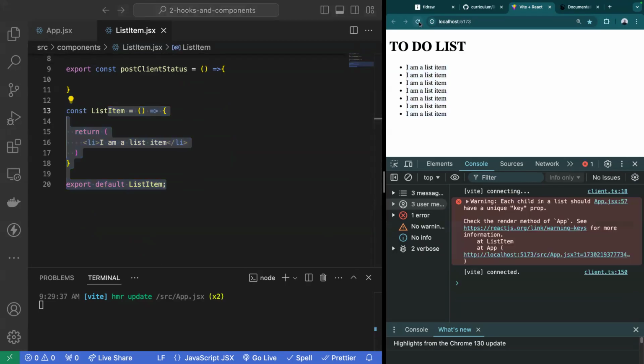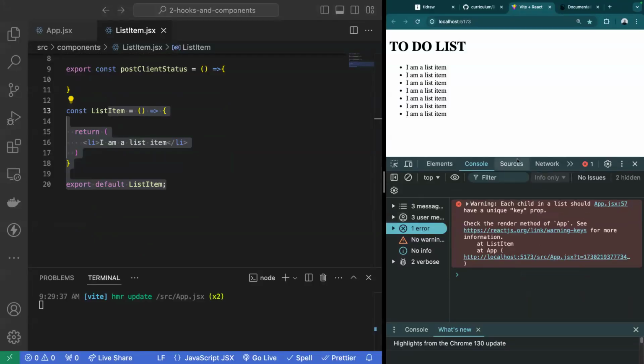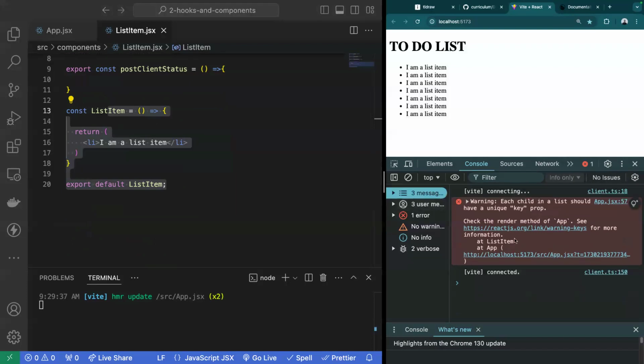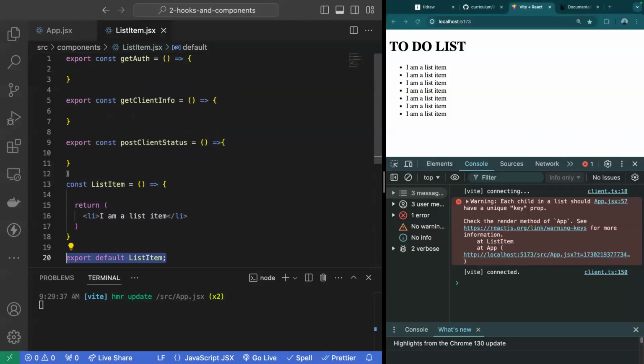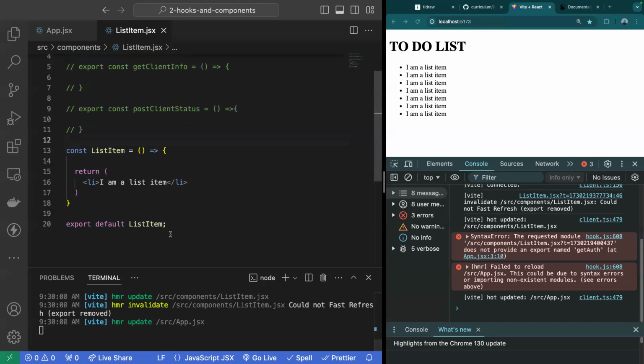And if I try to bring back my export default, it's going to throw an error. Let me try to refresh this. So here we have an error. It's saying, hey, each child list component. Oh, that is not the error I was expecting to see. Maybe they updated React lately. But this will usually not fly. It will crash with all of your other export statements, right? So components will only have the one component that's being exported. You can have a ridiculous amount of nested functions inside of this one component, but the only thing that's being exported is the component function of list item.